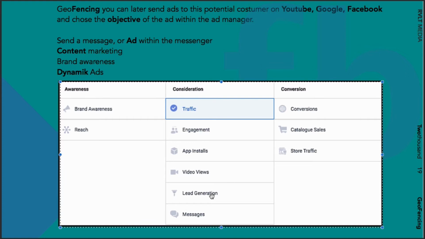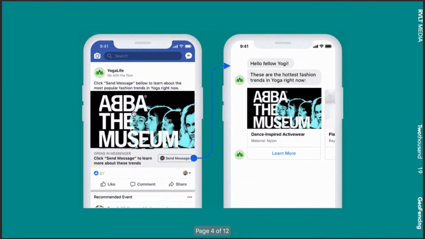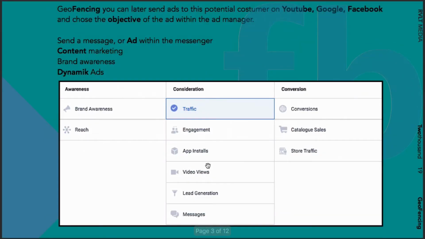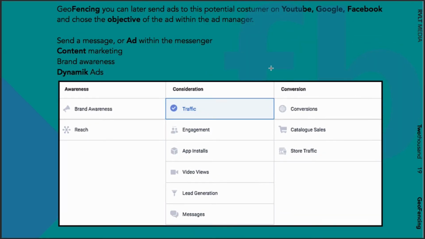But anyway, here you have the messenger, or if you choose to do an engagement, that's probably one of the two you want to do if you want to do any of these two campaigns. If you want to just welcome or try to attract these customers into your funnel, and then at a later stage, depending on what you're advertising for, a good way of doing it is video views.